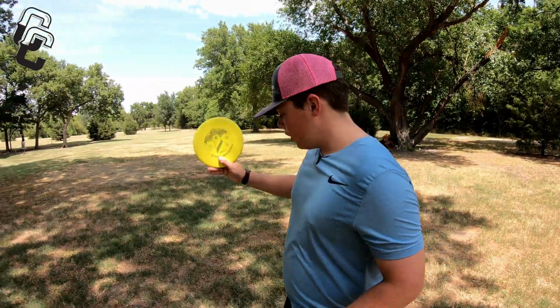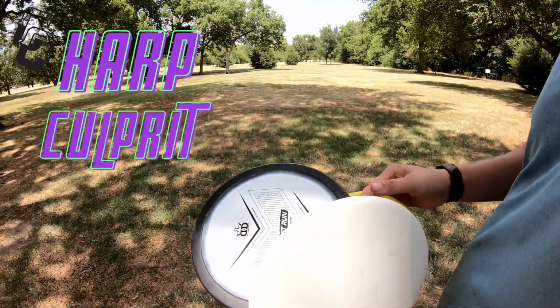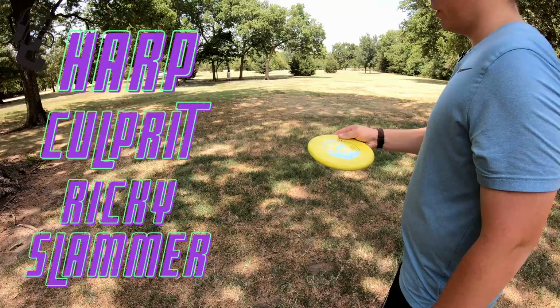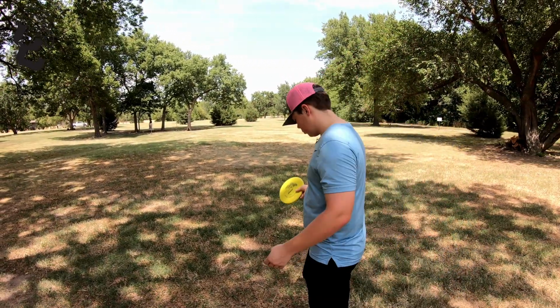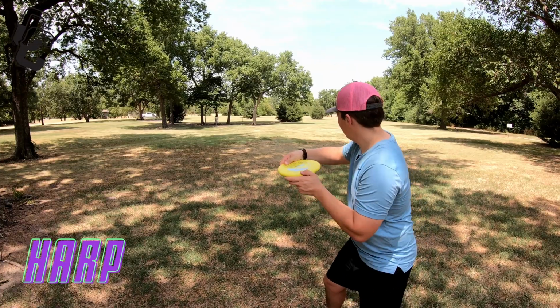All right, so we're going to be throwing all three of these discs, the Harp, the Culprit, and the Slammer. This is about 120, so we're going to throw them flat, hyzer, and anhyzer. So let's start with the hyzers, and we'll start with the Harp and see how good this approach disc is.